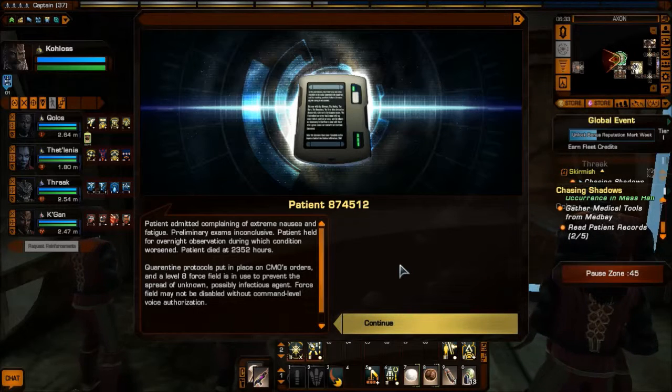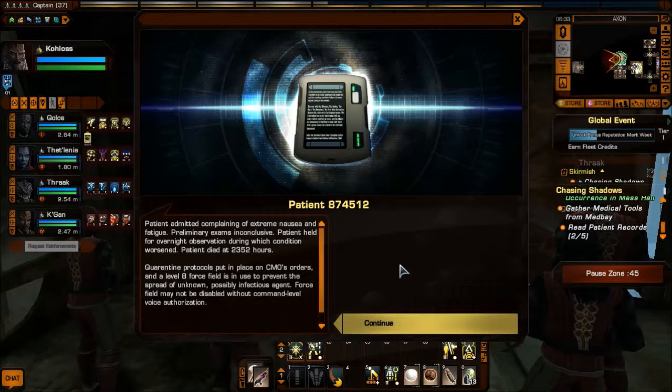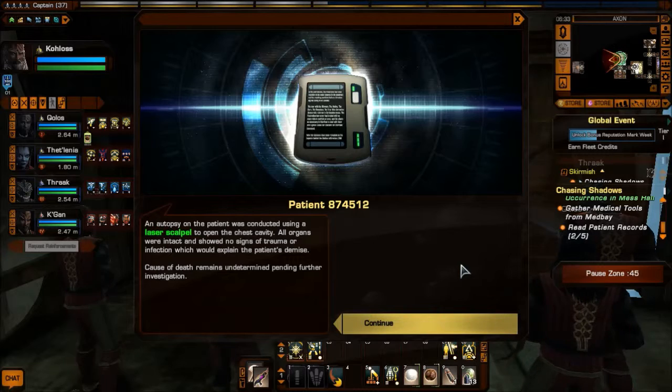Quarantine protocols put in place on CMO's orders, and the level 8 force field is in use to prevent the spread of unknown, possibly infectious agent. Force field may not be disabled without command level voice authorization. An autopsy on the patient was conducted using a laser scalpel to open the chest cavity. All organs were intact and showed no signs of trauma or infection, which would explain the patient's demise. Cause of death remains undetermined pending further investigation.